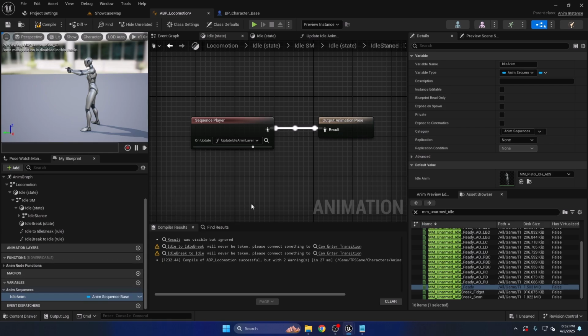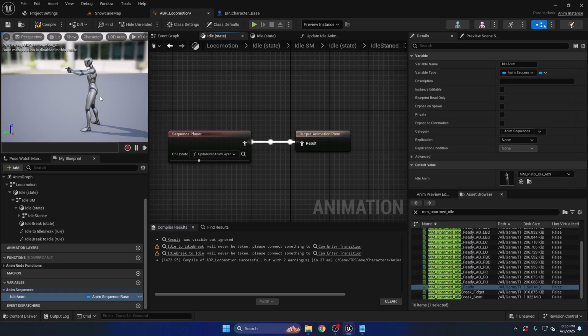And now I want to make this ABP locomotion system independent from this sort of manual initialization of the variables, which means that let's say if I have a data table of each and every individual animation, for example this idle animation, then by referring to the data table, this ABP locomotion animation blueprint should be able to play that specific animation for us. Okay, so that's what we are going to set up today.